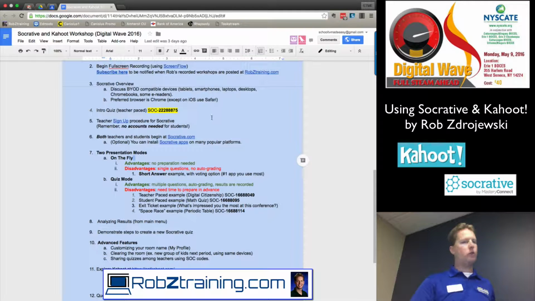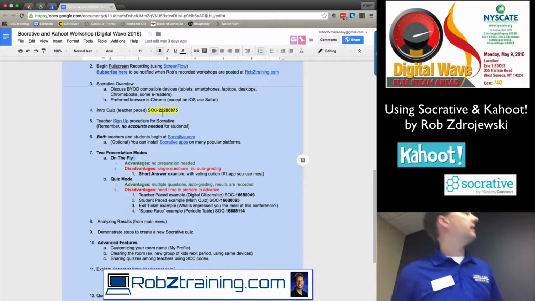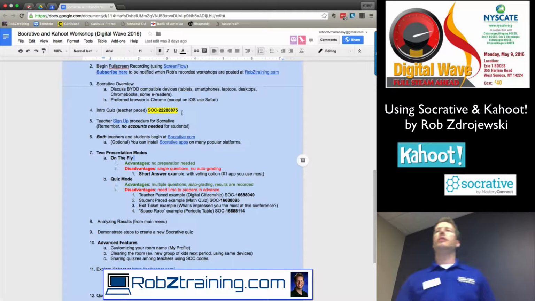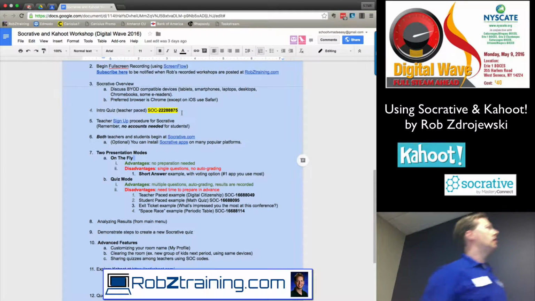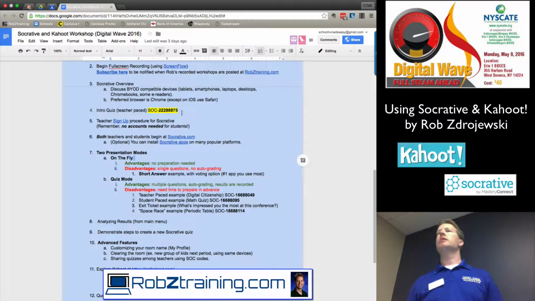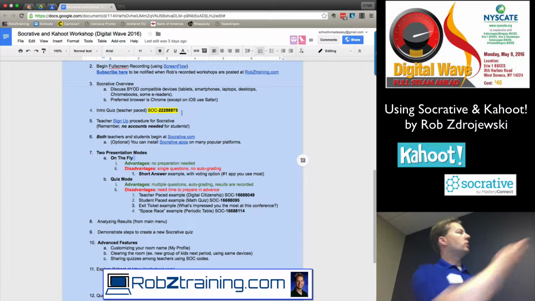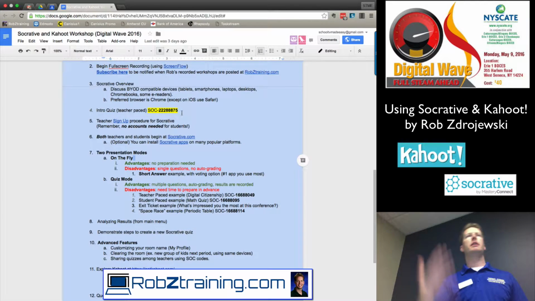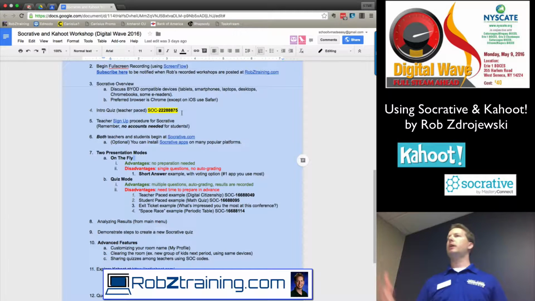We're going to do an intro quiz right now. As you can see in my outline, I have it highlighted in yellow there. That is a Socrative, you could call it a serial number, if you will. It's a link that anybody could use, the SOC number, if you want to copy my quiz. You might say, oh, I like the format, I like the pictures you did, but I'm going to tweak the questions a little bit. You can take that number, plug it into your Socrative account, and now you instantly have my event with all my questions and pictures and everything there.